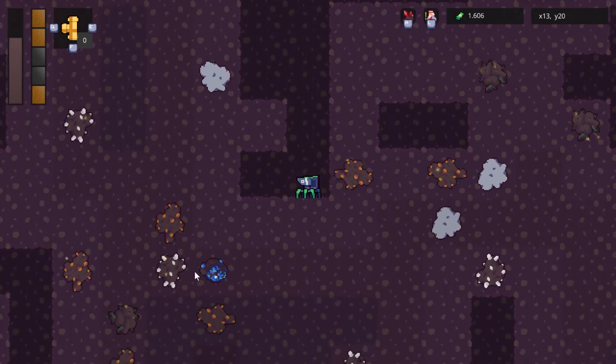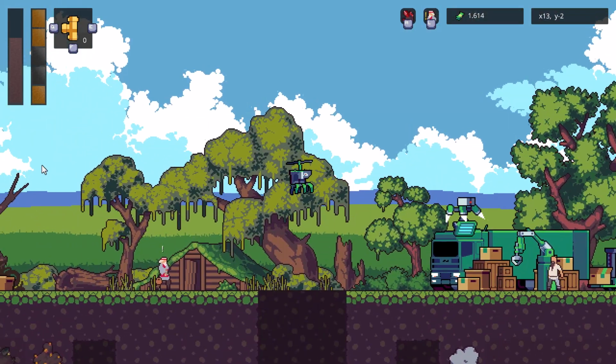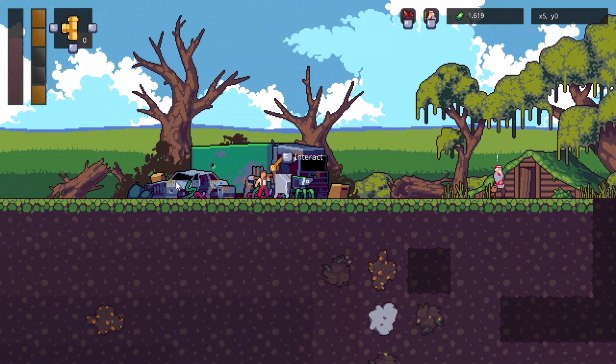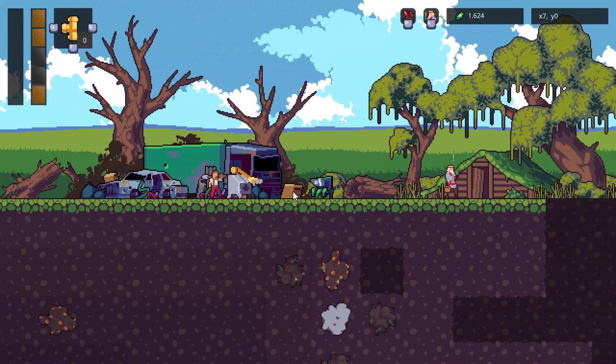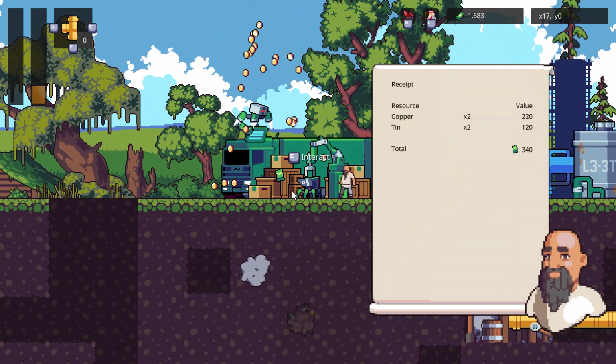And you can see, as we go deeper, there's different resources. So we're already full up on this, so we're going to head back up to the surface, get rid of our dirt, and all of that. And then we'll go sell our resources and hopefully be able to upgrade our mech here very shortly.